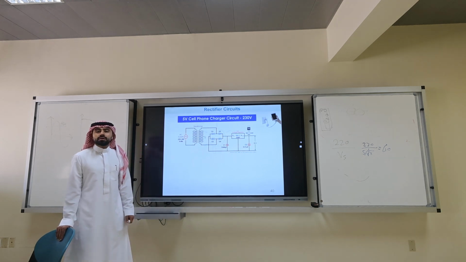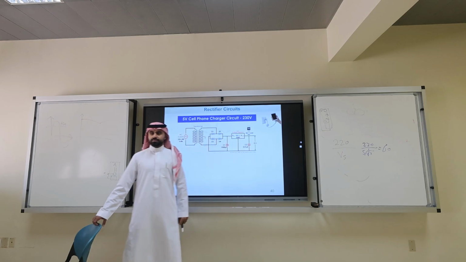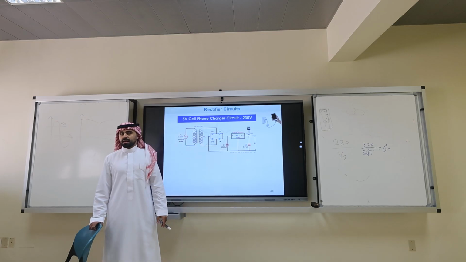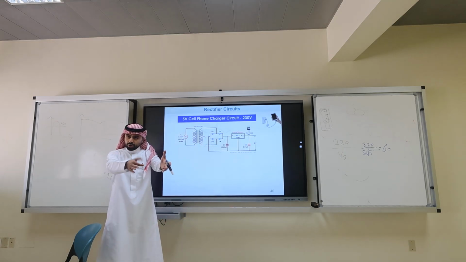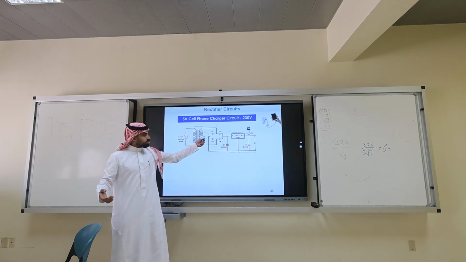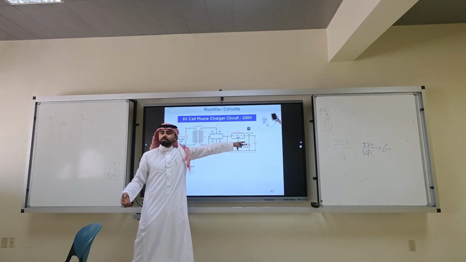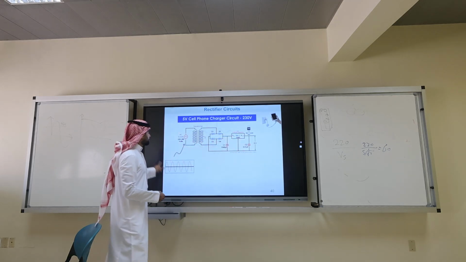Get it now? Yes. There is an automatic tap changer. Even if you don't have it, you still have a Zener. It's not a problem. If it's high power like the one I brought, you change it manually. If it's automatic, it changes automatically, or you can still have 4 volts, but the output is what? With the Zener. Okay?